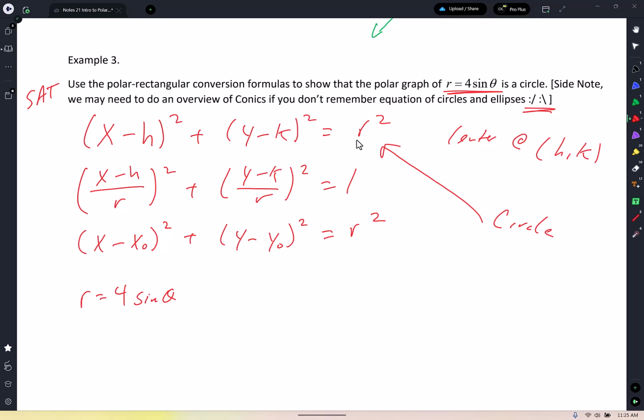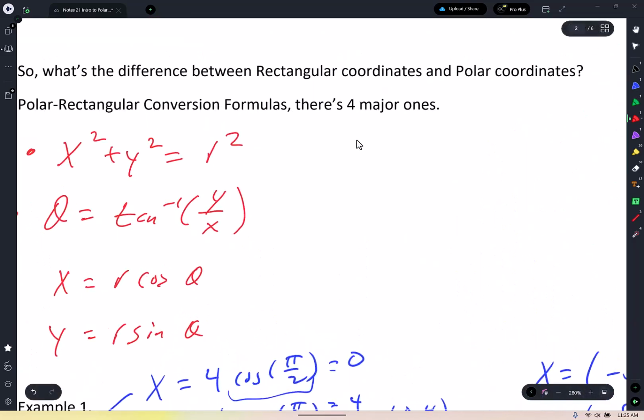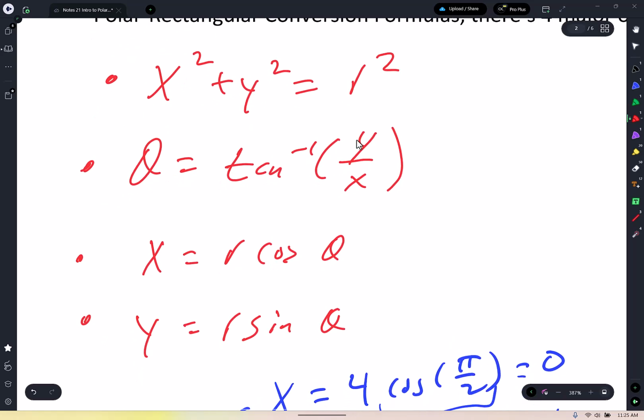So use your intuition. Here are some formulas, the formulas that we talked about earlier. Using your intuition, which one feels right to use? All we have is r equals 4 sine theta. Which one of those four do you feel like we should probably use? Yeah, the first one. Is your intuition telling you to use the first one? Or is your intuition telling you, I don't know?